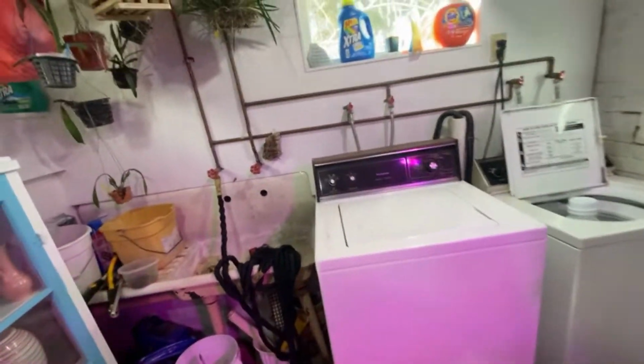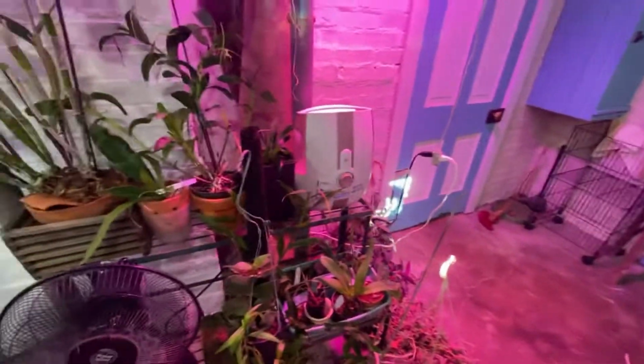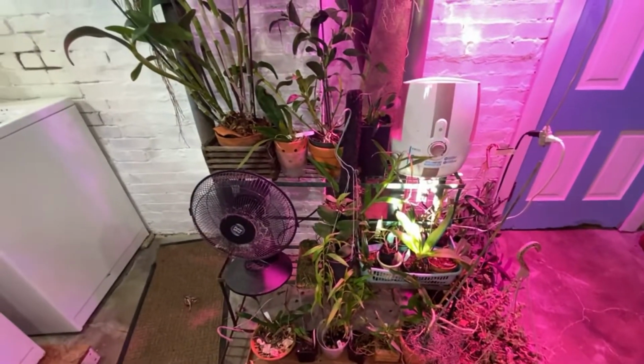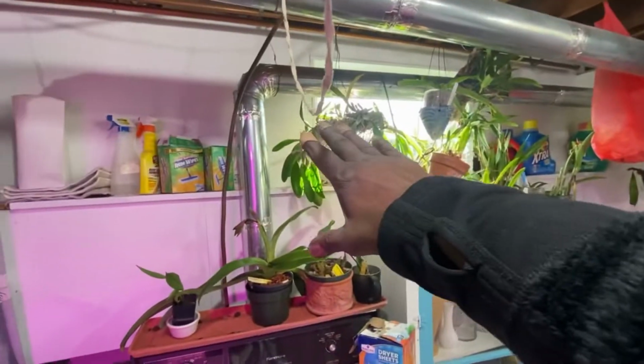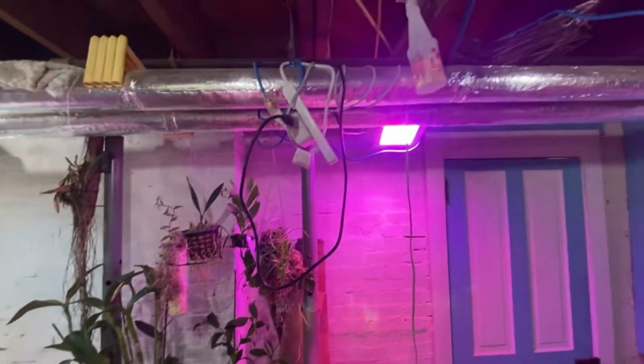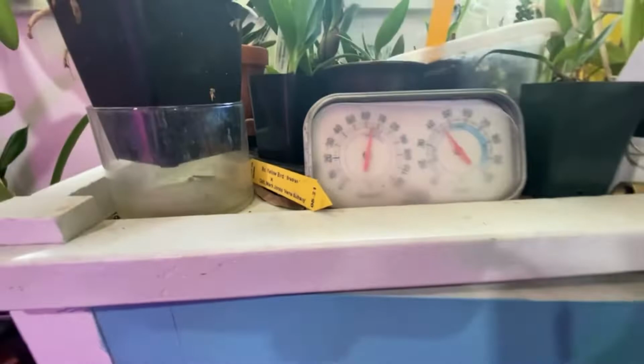That's pretty much it for in here and all of my orchids here. Hopefully that wasn't so long. By the way, this room is facing west. This is south, just so you know. And as you can tell, I have supplemented it with humidifiers. There's a heater here and an LED. And of course I need to put more humidity here, and I will.